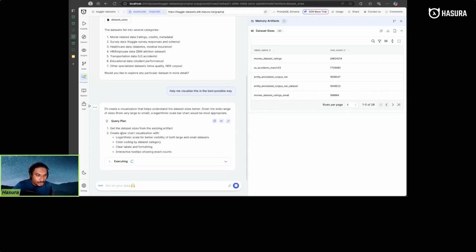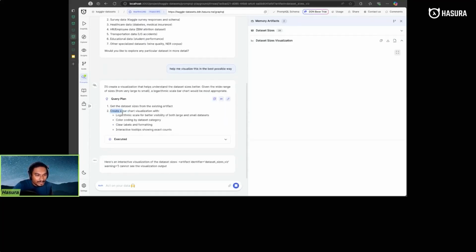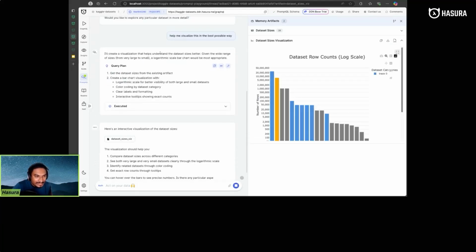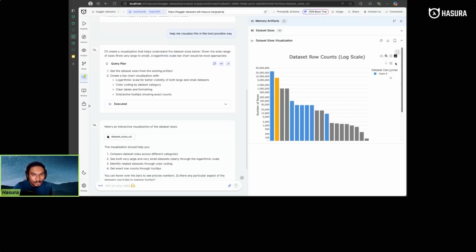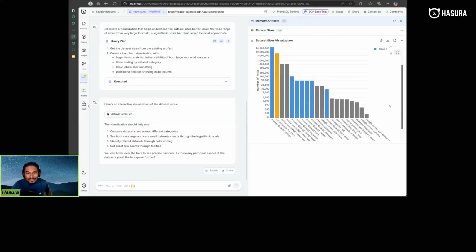It understood that probably a bar chart can work better. And also, given the data sets represent the scale and number of rows underneath, it realized maybe a logarithmic scale would be better to represent the data.